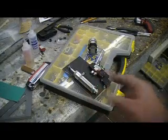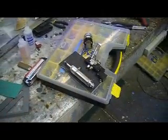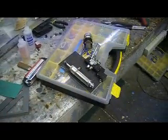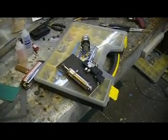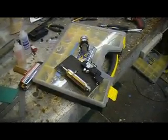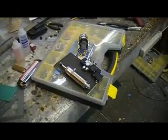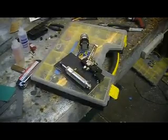Where'd you learn that? Right here in the shop, ten minutes at a time. The hydraulic pump - we're going to get this working, people, and I'm going to show you how to do it. So stay tuned for some more Bob TV. Tune in tomorrow for some more action-packed bomber building episodes, right here in the shop - same Bob time, same Bob station.